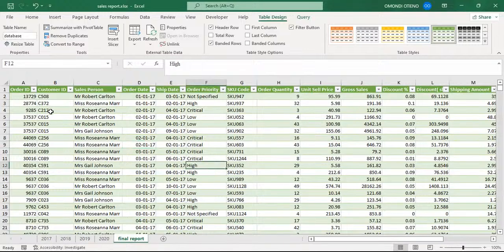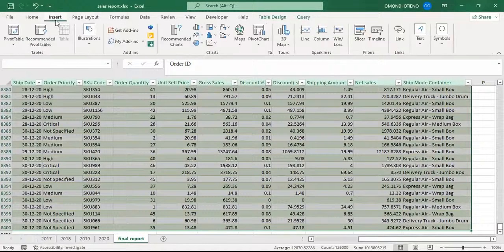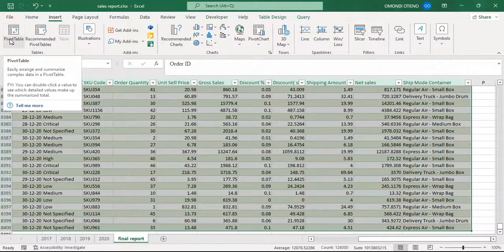So we now want to create pivot table to come up with some analysis. So this is what we are going to do. Highlight all of it in that manner. And then you say insert. What do we want to insert? Pivot table.